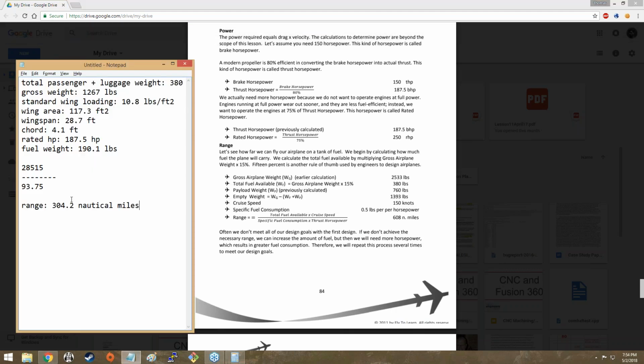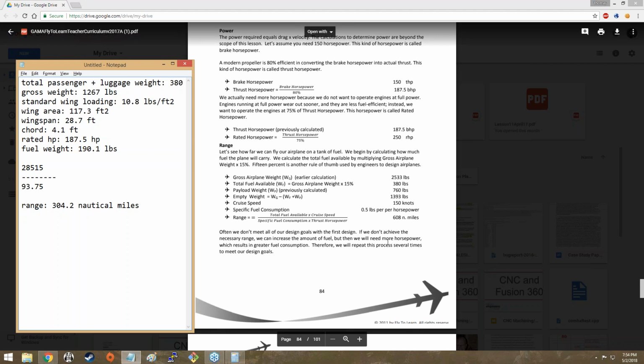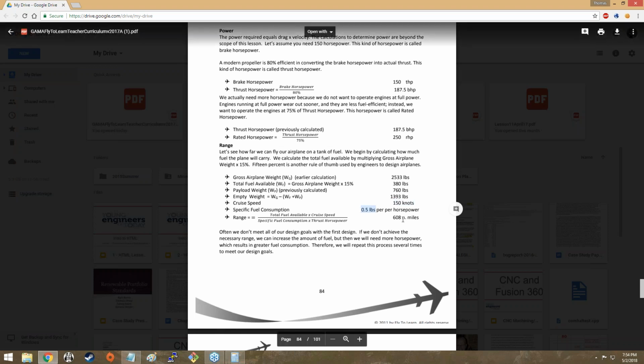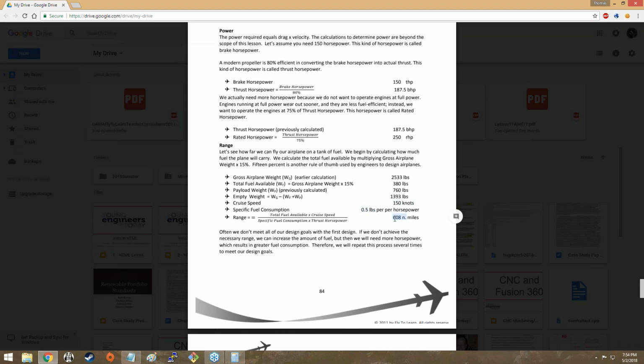And we can fiddle with that too. You know, we can increase the amount of horsepower that the plane has. Or, excuse me, we can increase the cruise speed in order to decrease the range but have a faster plane, stuff like that. So those values can be tweaked as needed. Anyway, I realized that we went through that pretty quickly, very quickly, in fact.